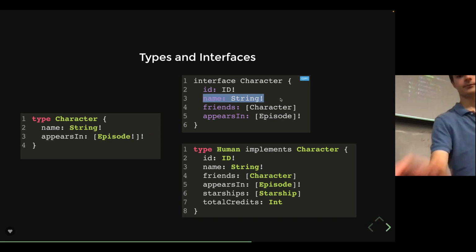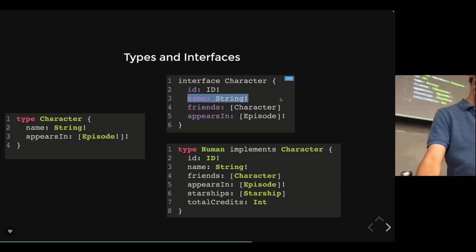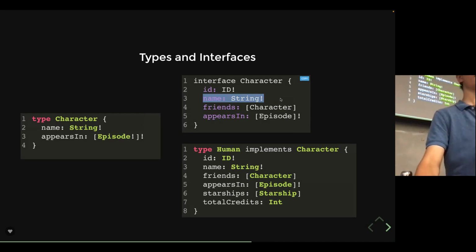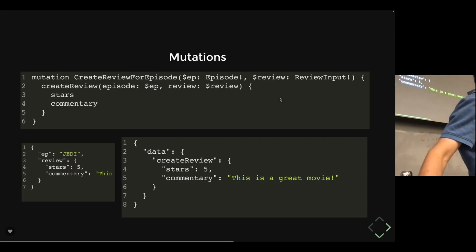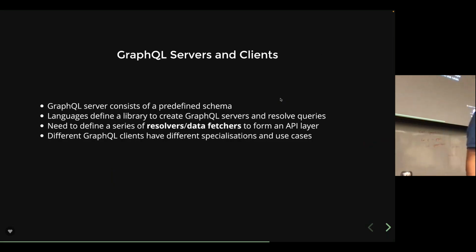Cool. All right. So GraphQL servers and clients. We have the schema which we've defined. When you work with GraphQL, you need to disambiguate between these parts which will form your schema, which go on the actual server, and these which form your query. That takes a bit of getting used to, but you will figure it out. Looking at examples is the best way to learn, where you say, okay, well, here's my schema, and then here's actually where I use my schema by calling parts of your API.